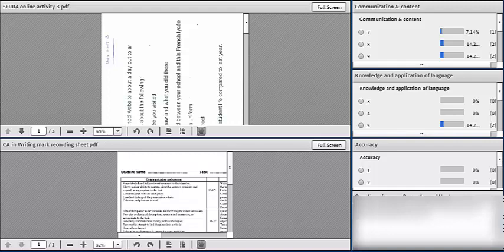Okay, so the communication content mark, that's quite interesting because we seem to have votes for every mark between 7 and 13, so that's a pretty wide range, isn't it? And starting at the top, a mark of 13 for communication and content would imply not just a very detailed response, but that there was no ambiguity at all in the candidate's writing. I don't think that's really true.